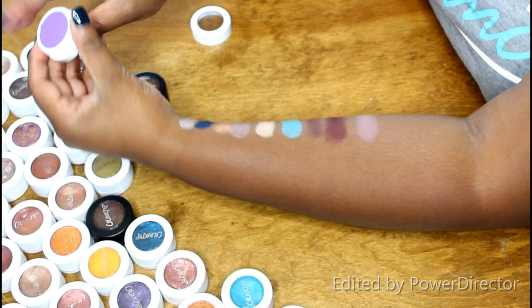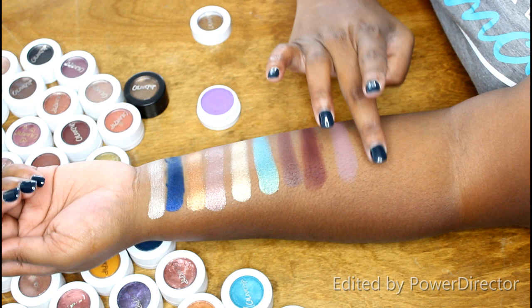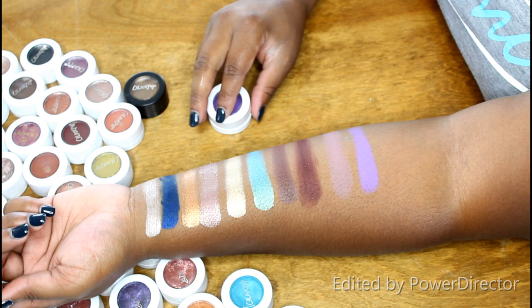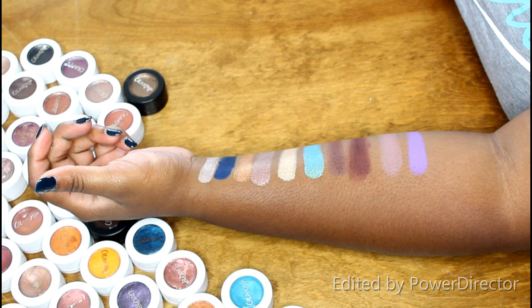Next up, guys, just look at this. It's cute. It's called Daddy. It's just a pretty matte purple. It's just beautiful. Woo. It's gorgeous. Just this one swipe, guys. Look how gorgeous this purple color looks. Alright, guys, that's the first 10 so far.